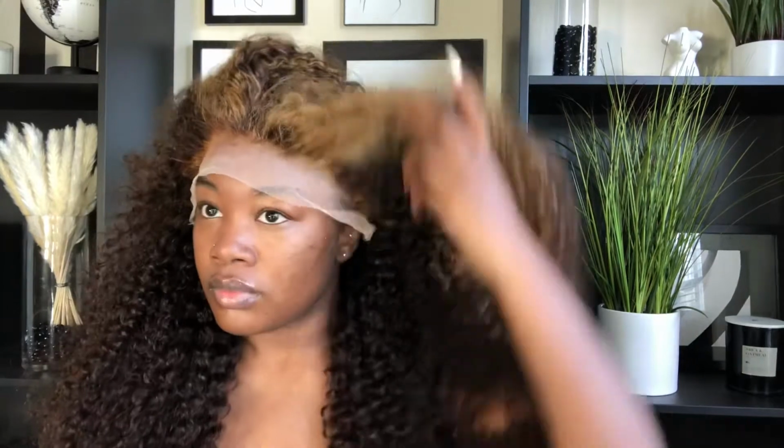And I'm not gonna lie, it felt so weird installing this wig because I honestly haven't installed a wig in my head in a good like 2 weeks, almost 2 weeks, because I know I said I was on vacation. Once I came back from vacation, I just needed a break. Like the perimeters of my head was just sore. Like, I don't know, y'all, it was just super duper sore. So I haven't had on a wig in a minute.